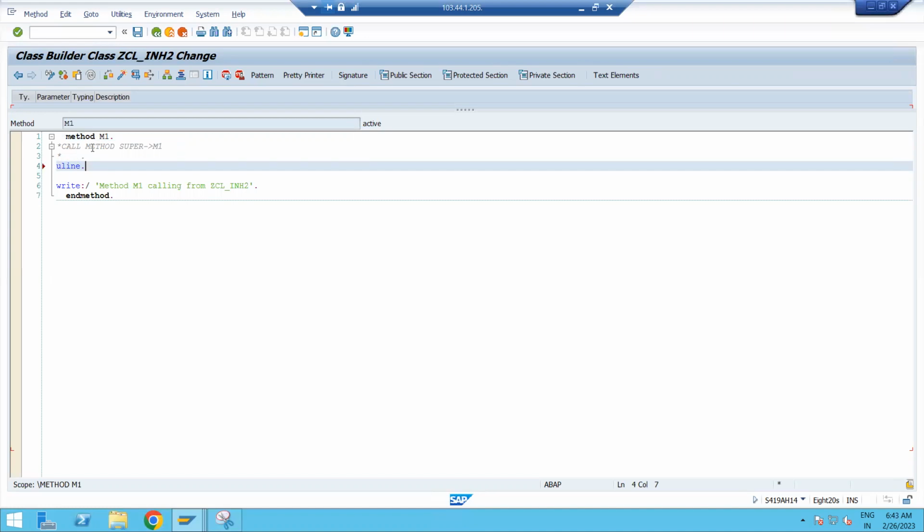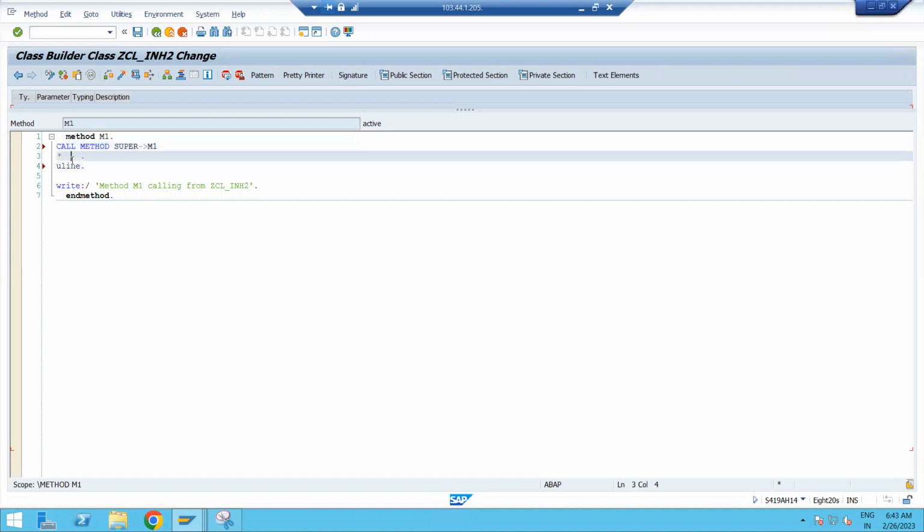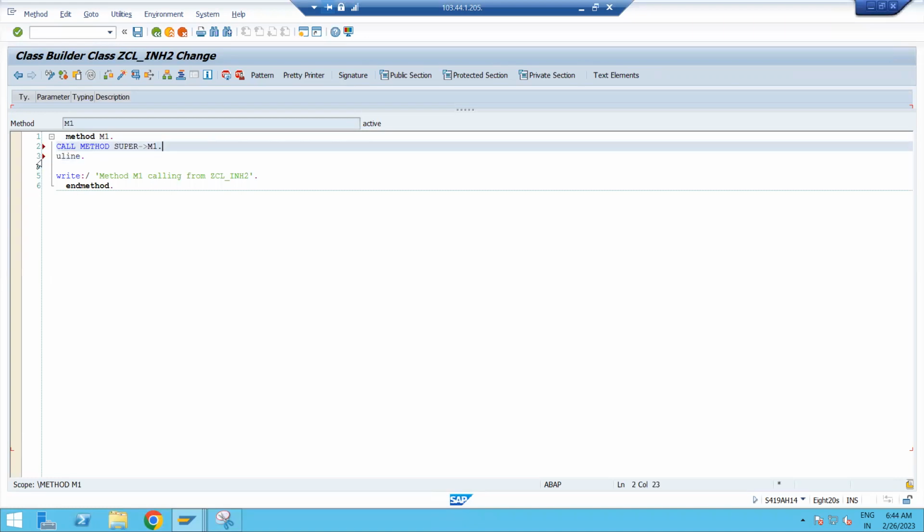Now what I will do here: automatically the code is in comment. What I'm doing here is call method and super. Okay, super, and here M1 means the M1 method is available in both the superclass and the subclass.